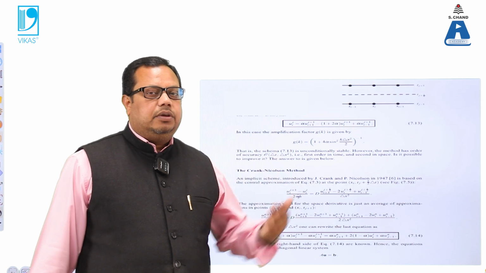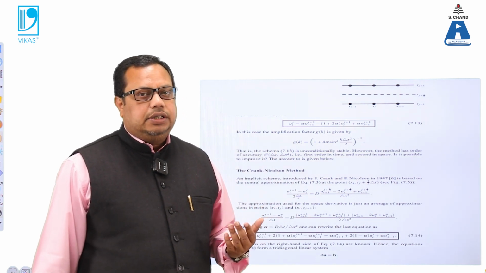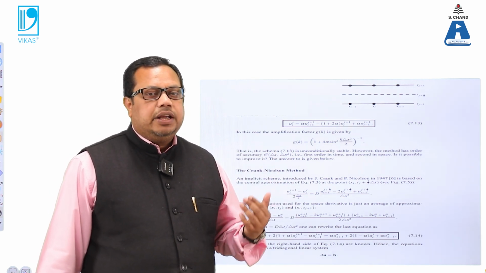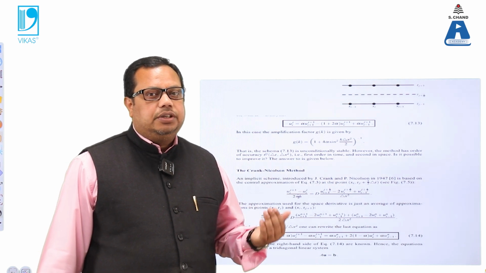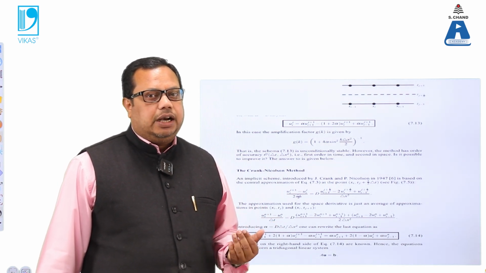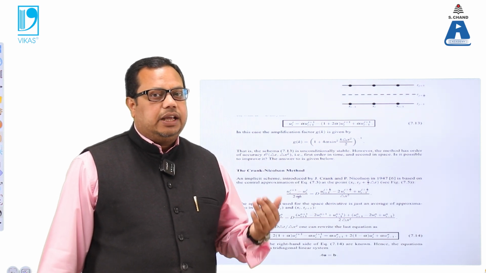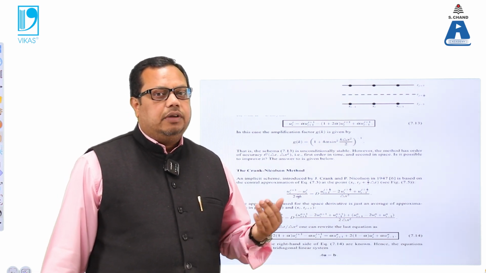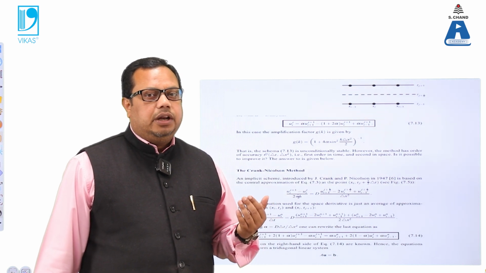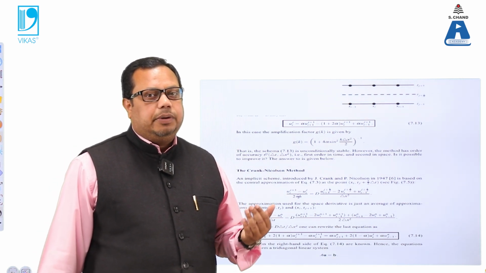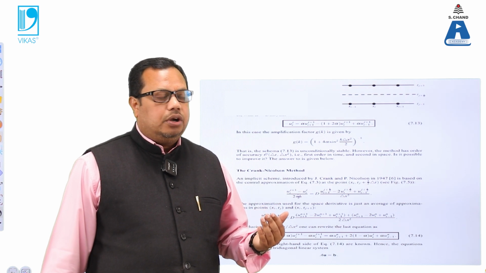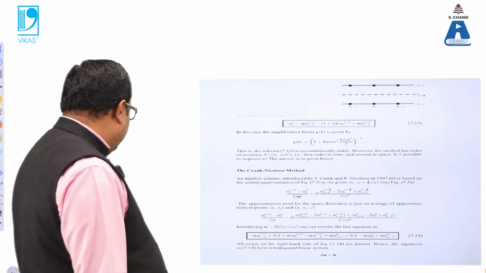In the previous methods we discussed, we were calculating the difference in time or the difference in position, and then making the calculation. But in this case we are not calculating the difference; we are calculating a particular center or middle value, and then doing the calculation. This is how we do it in the Crank-Nicholson method.